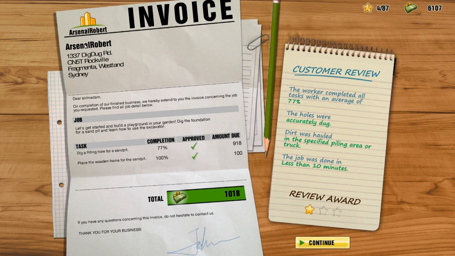So here's the invoice, Arsenalrobert, 1337 at Dig Dug Road, which is Elite Dig Dug Road. I'm not quite sure what this CN5T means, but maybe nothing. And we're in Sydney because that's where I placed my location in. But yeah, pretty cool. Elite Dig Dug Road under the name Arsenalrobert. Alright, so this is the invoice. Nothing really too spectacular happening there. And the customer review. The holes were accurately dug. I'm not quite sure what would have happened if the holes were inaccurately dug, but anyways.